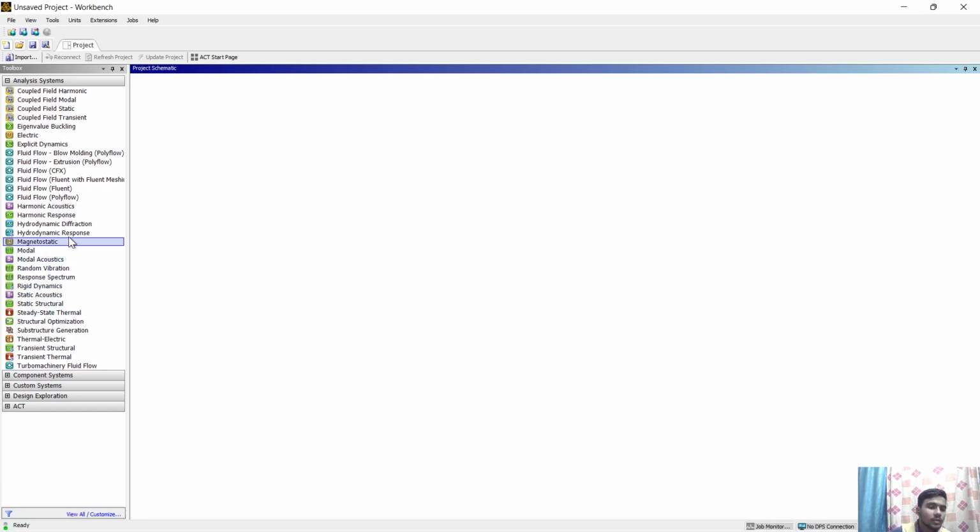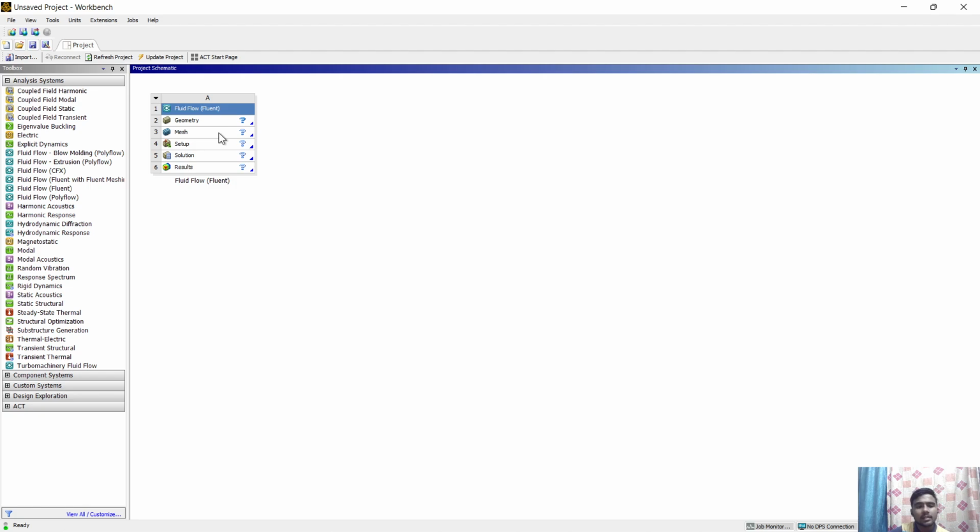So our domain of interest is fluid flow Fluent. Let us create a standalone system. These are the various parameters which we would be using: geometry, mesh, setup, solution, and results. Geometry basically consists of the shape or the CAD file. For our case, we would be considering a pipe flow, so our geometry would depict the pipe which we would be using for our analysis.